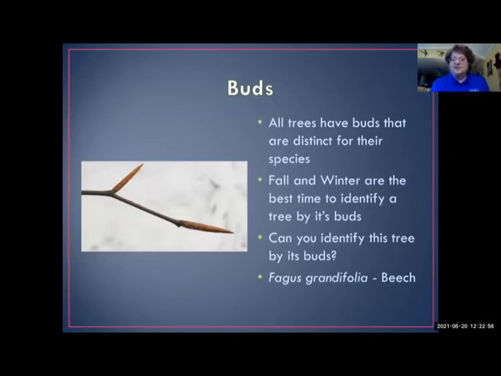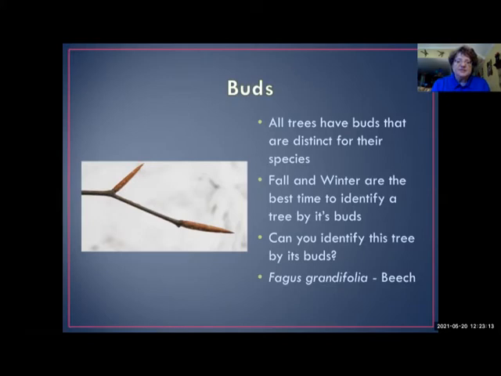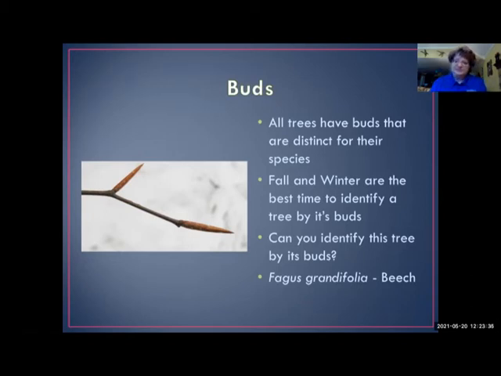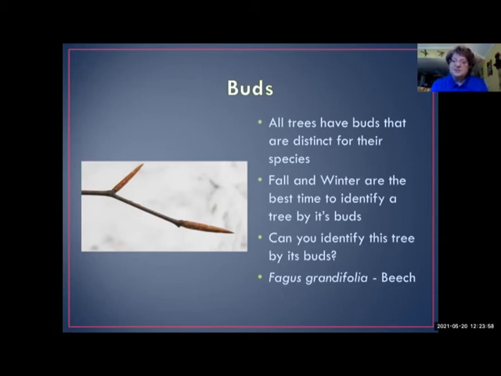Buds are the backbone of tree identification. Buds are very distinct for every tree and are covered in depth in most identifying books. The more you look at them and study them, the more you'll see the distinguishing characteristics of each one. Fall and winter, buds are a great identifier when there are no leaves. Having done tree ID in Illinois from September through May, the majority of that time there were no leaves on any trees, and we had to solely identify everything by buds. Once you study them, you can identify trees just by their buds.